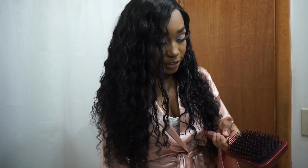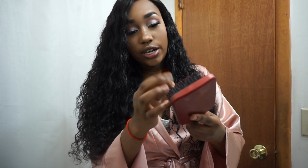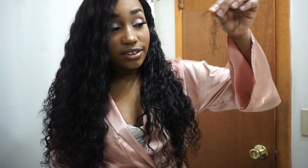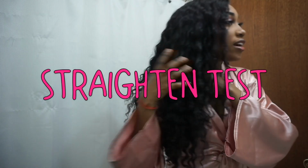So I can actually show you how much it shed from that whole process, because this brush was clean. So this is how much shedding I got from detangling it after washing it. That's not excessive at all. That's actually pretty good for curly hair. That's it. There's nothing in the comb. There's nothing anywhere else. Okay, so this side is dry.